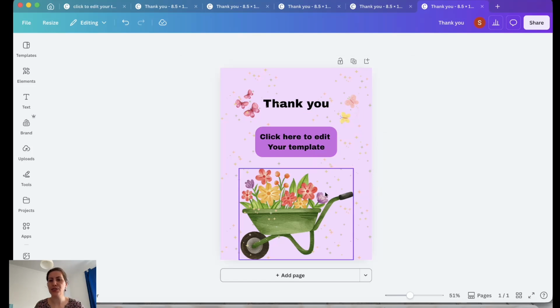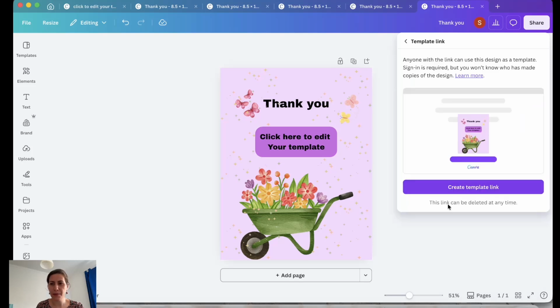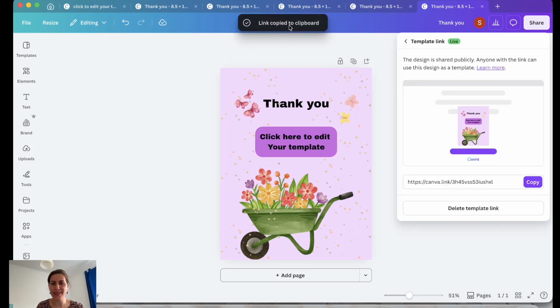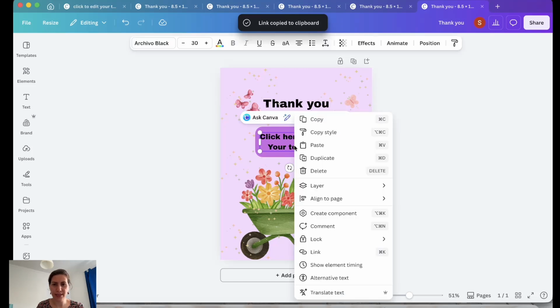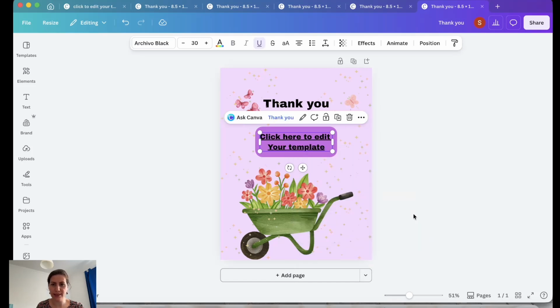It's okay, it's enough. Okay, how can I share this with you? Click on the share button. First, I wanted to put the link on this file. There is a copy link and a template link. Don't use copy link, because with copy link you share the link of your original file with people, and they can access your original file and change it. I think it's not a good idea to share this link. So first, you just click on template link. If you cannot see the template link, click on see all and then template link. Create template link. It's okay, copy, and after that come back to your template, click right and click on link and paste your link. Done. That's it, it's finished.